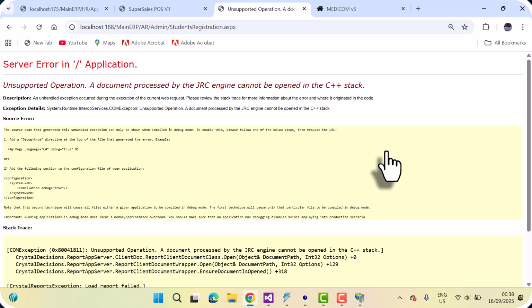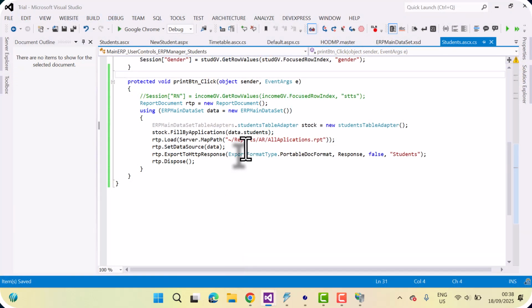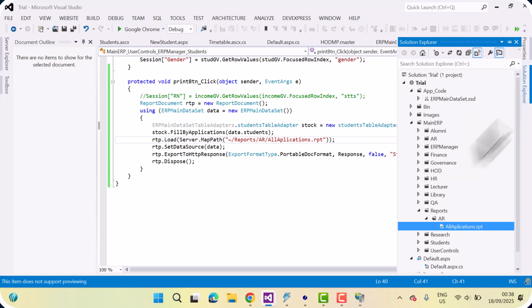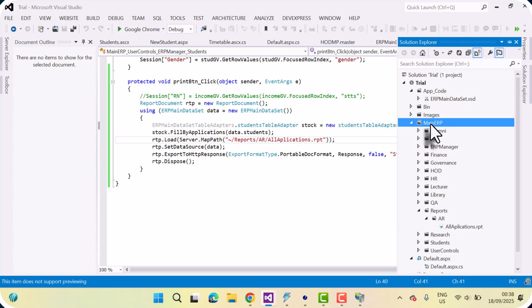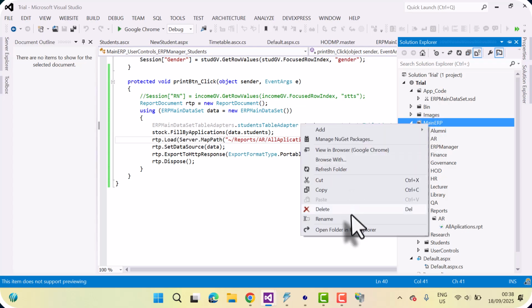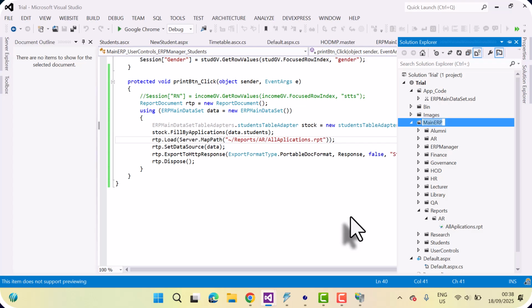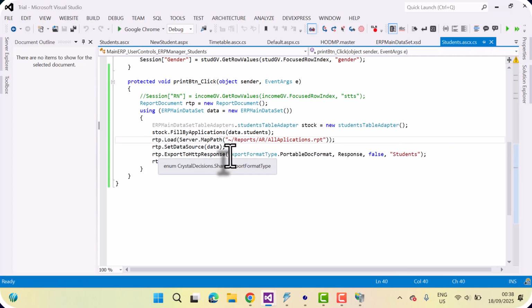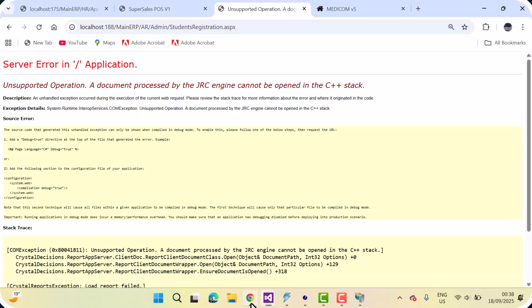This, yes, I've deleted it. Have you seen? So I have this one here. I'm supposed to have the main ERP. So I put it here. So this one means it's trying to trace where the document is, but it's not seeing the document. So either you've pulled a different data set, or your report is in a different data set, so it's quite a number of things. Okay.